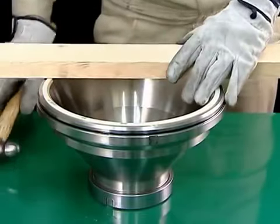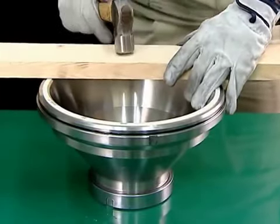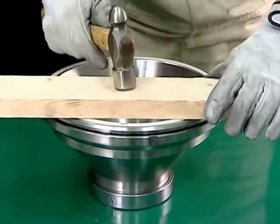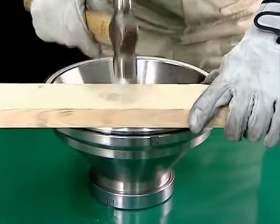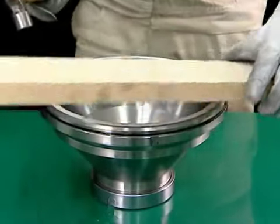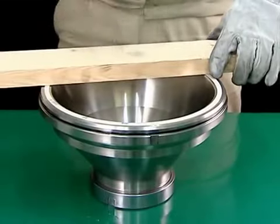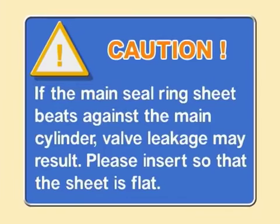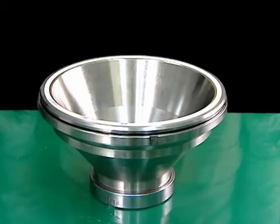Do not strike the main seal ring directly with a plastic hammer or the like, as this can damage the main seal ring, causing a defective seal. This completes the mounting of the main seal ring.